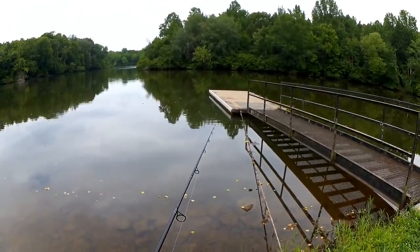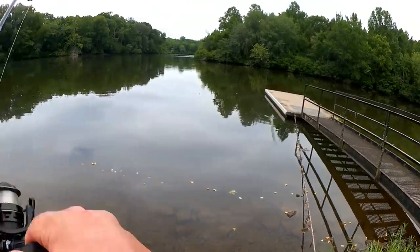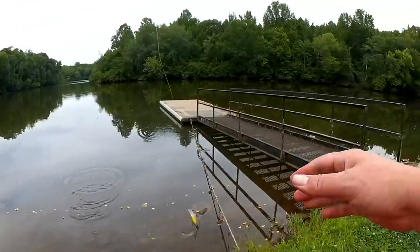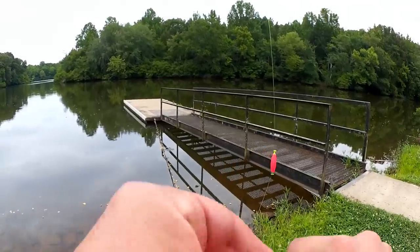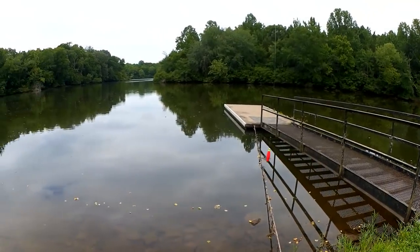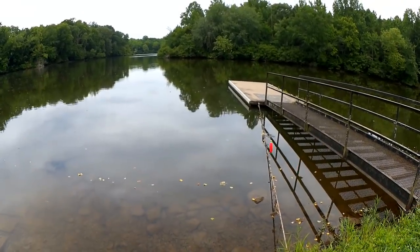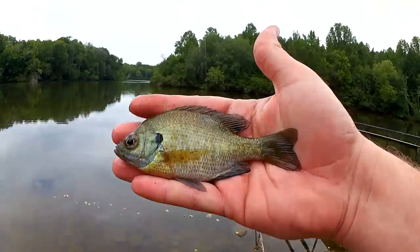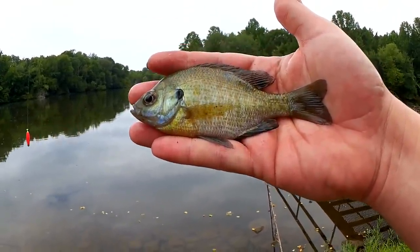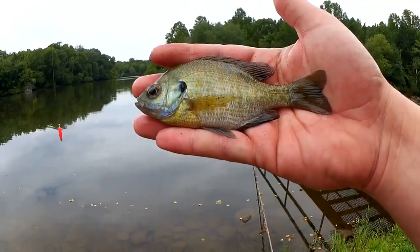There's a bite. Got him. Something small. Meh, 4-inch bluegill. It is one more fish than I caught at the other spot, though.